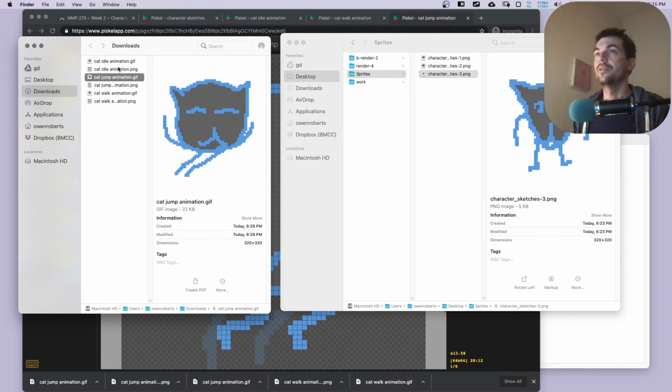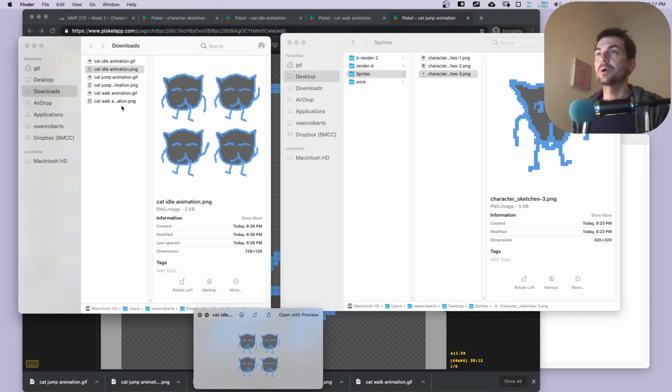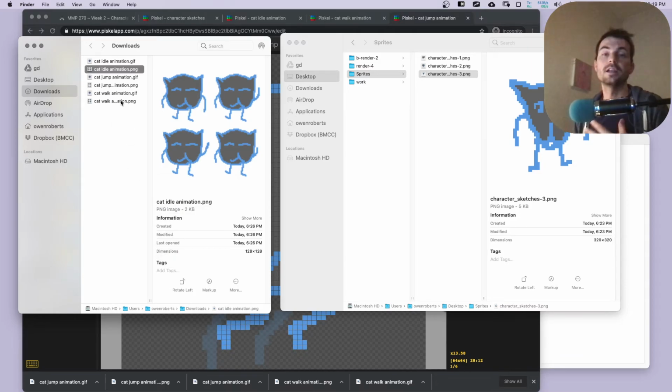So for the sprite sheets, if you're in a different software, there may be a plugin or it may be built in that you can do that. If not, there are ways to get that done, whether you're in Photoshop or other things like that. I've seen some tutorials on YouTube for doing it. So if you need help with that, just reach out to me. We can go over it on Discord. And maybe we can go over it in class if there's a lot of people using one piece of software and we need to figure out how to do it for each one.